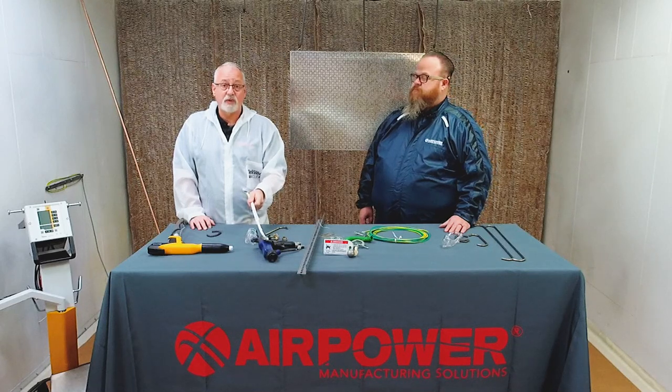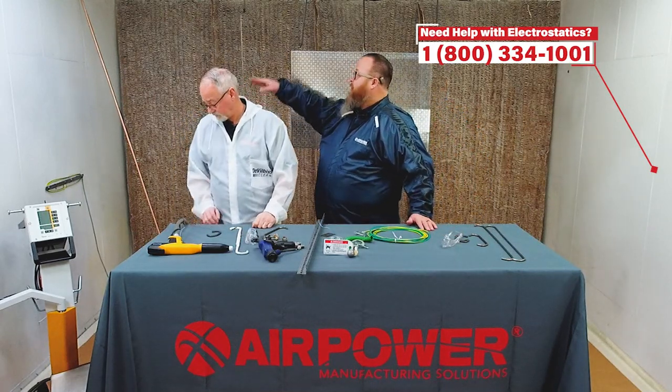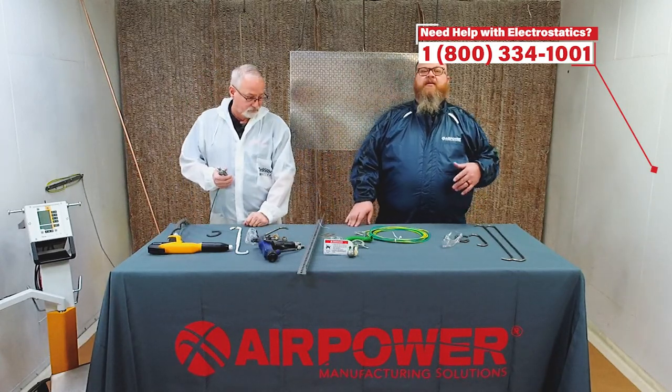You're buying an expensive spray gun to improve your transfer efficiency. Get it out of it with a good hook. That's right, and follow that all the way back to the ground rod. So hook design, there's custom options.